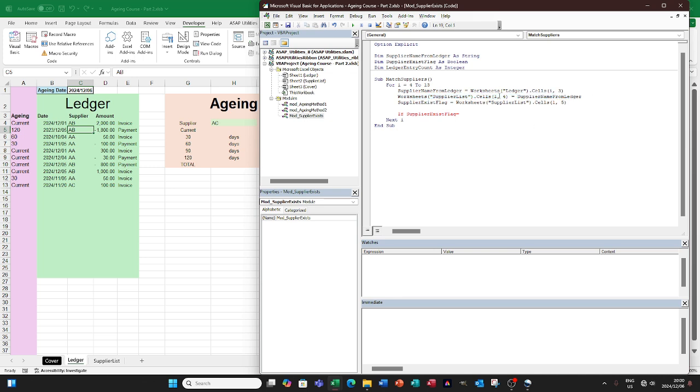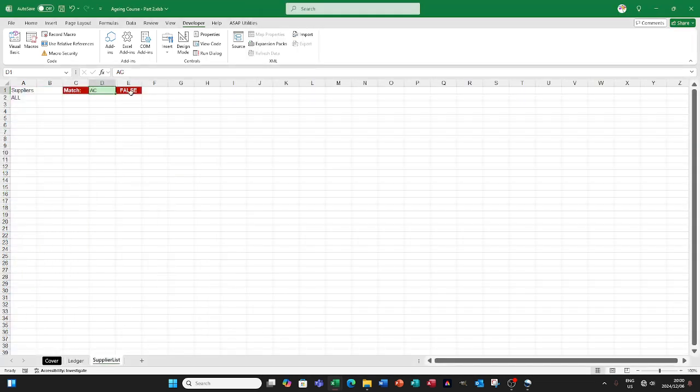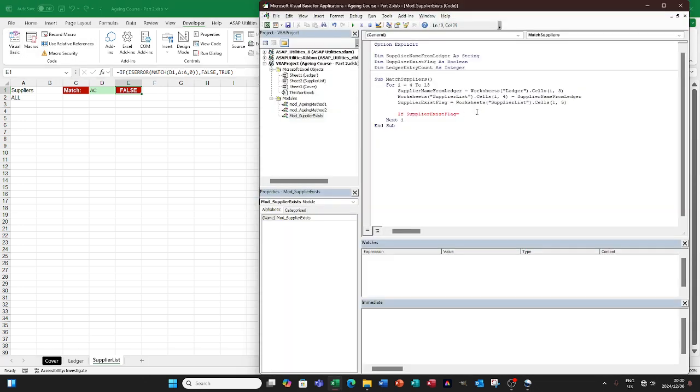We're now telling it in this worksheet on the supply list in a specific cell 1,4, we want you to put that supplier name that you collected from the ledger. Then we want to go to the supplier list and pick up whether it is true or false. So that sits in row 1, column 5, and it's going to pick up that.